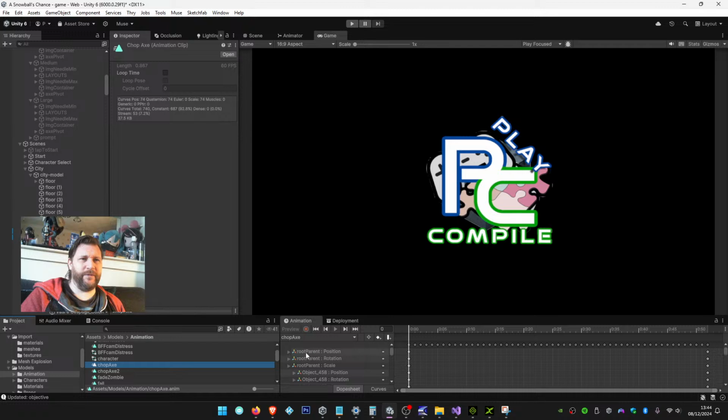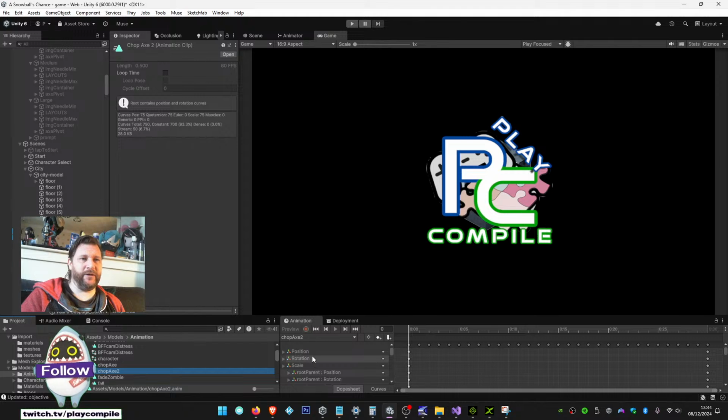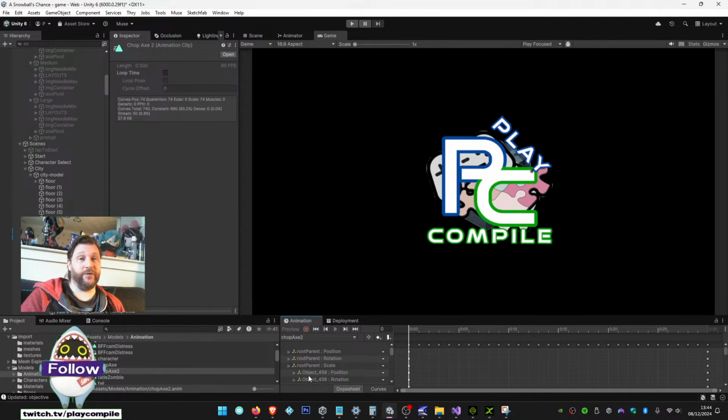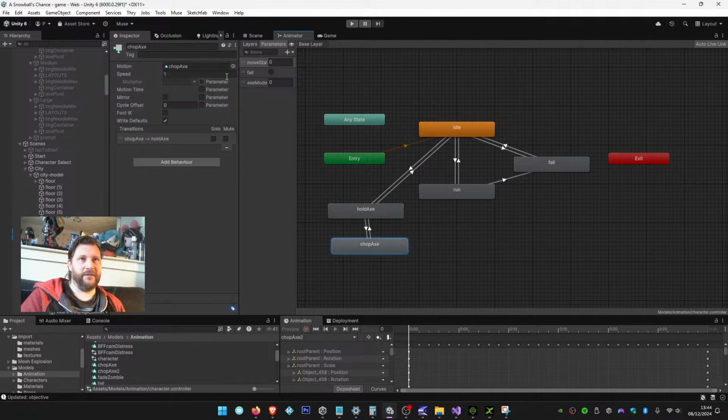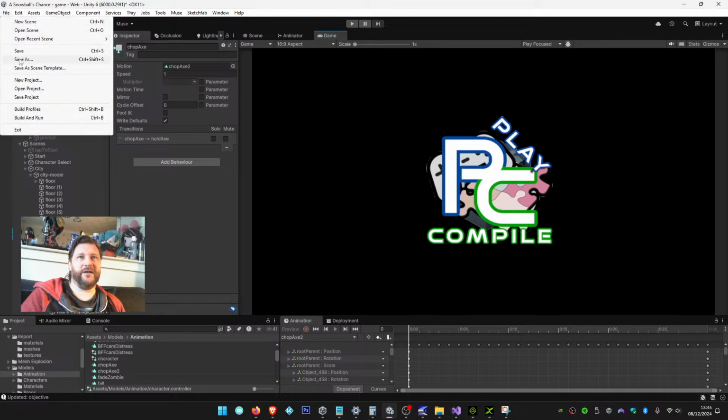Yeah, for some... Oh, it's because root... Okay, we left root parent in, but we got... That's weird. So we might as well do the same thing to Chop Axe 2 that we did to Chop Axe, even though we know it doesn't actually solve the rotation problem. Probably because I needed to get rid of these three as well, but we already worked around it now, so I'm not going to change it. But Chop Axe 2 should be a better animation than Chop Axe. So I'm going to change that to Chop Axe 2, and we'll see.